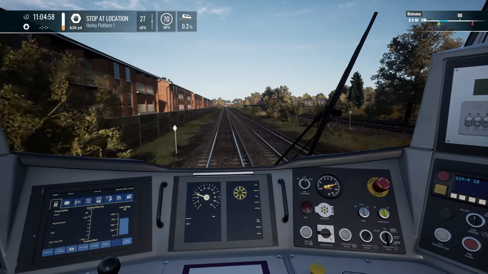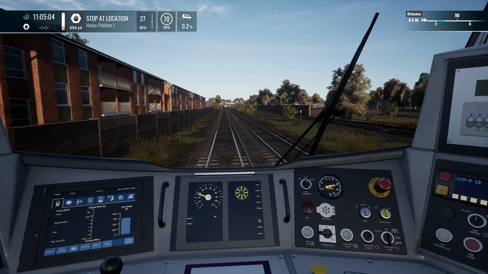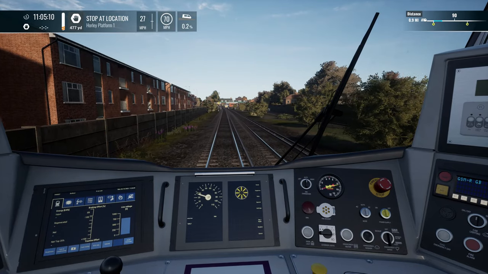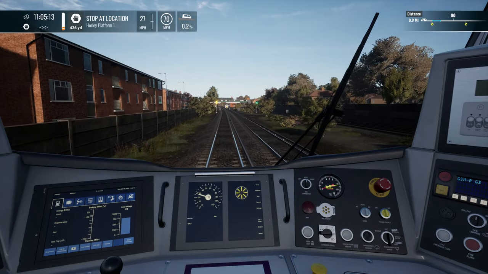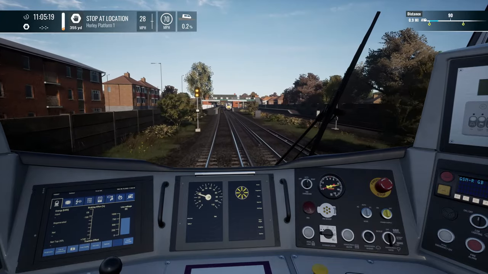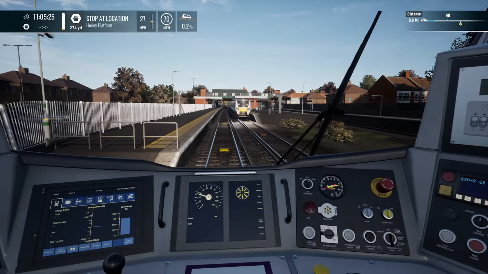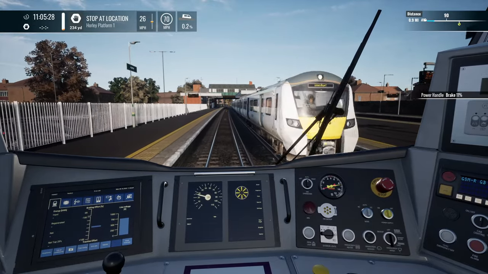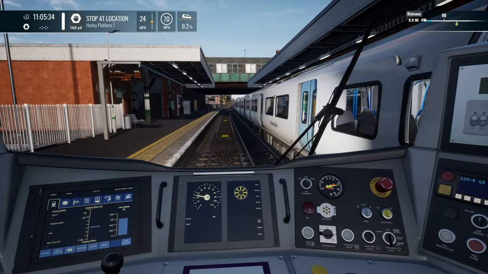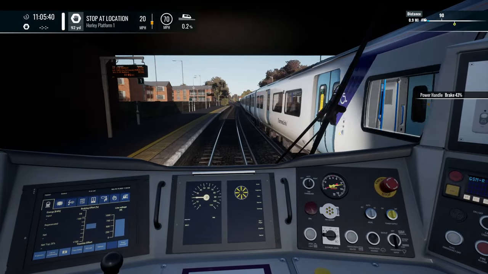Here we are coming into Hawley under a single yellow, and it's just stepped up to a double. Let's roll into Hawley. You can see another 700 in the station, a little bit of brake in. Brakes on this 700 are pretty good, so there we go, let's bring it to a stop.